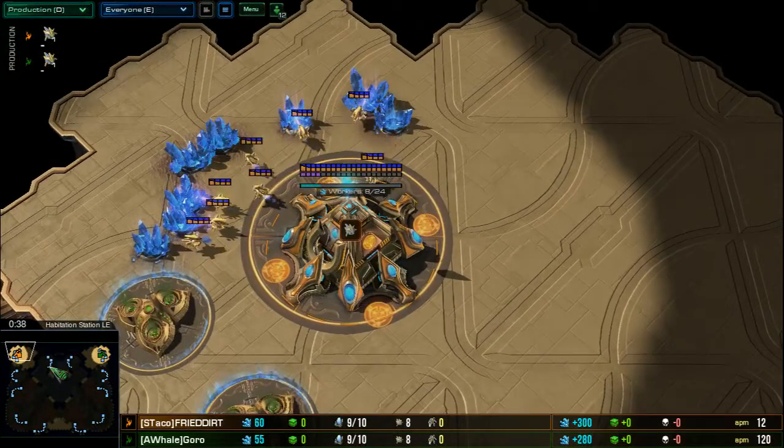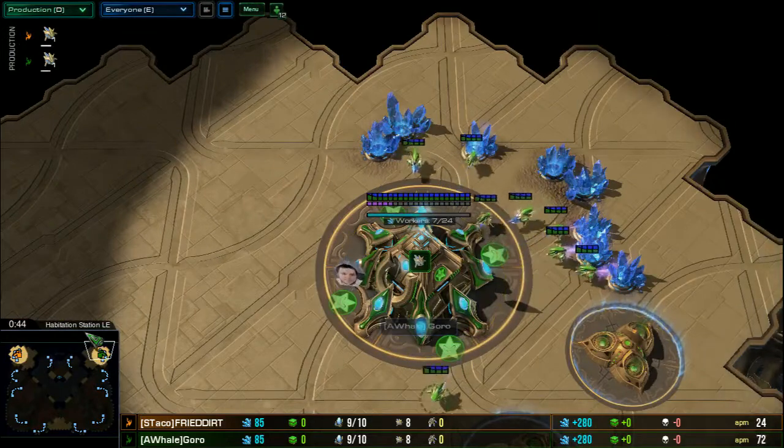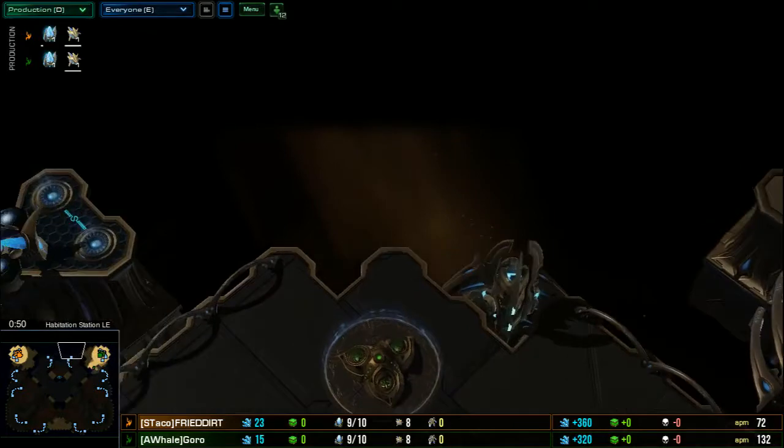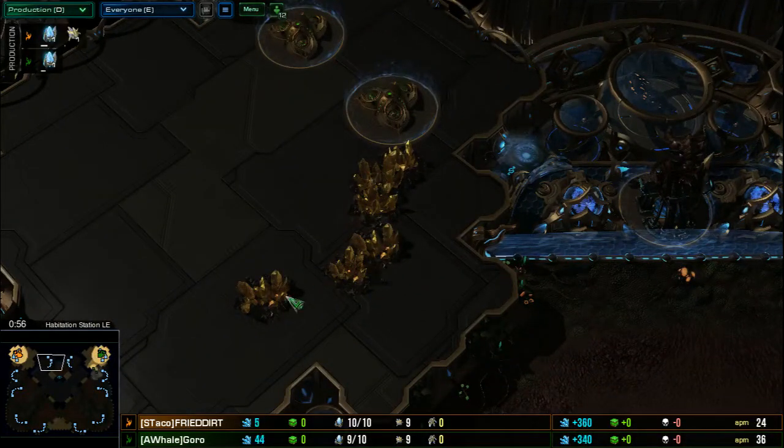So, the big things in this map that everybody talks about: short air distance from here to here. The mains can be hit pretty easily in this way, as you can see. And of course, the gold bases. Gold bases are another big feature on this map.